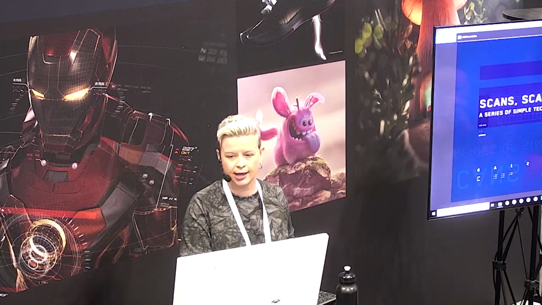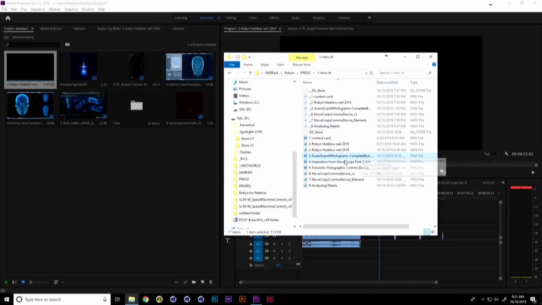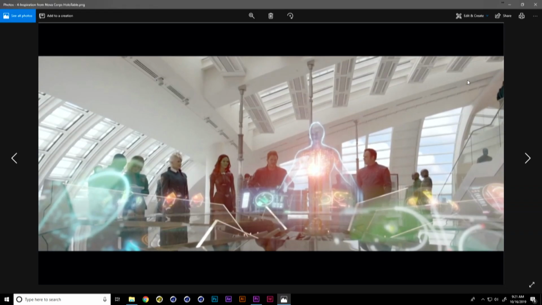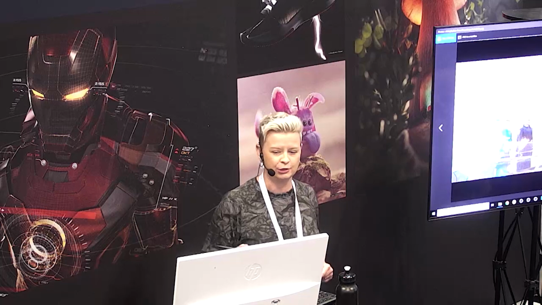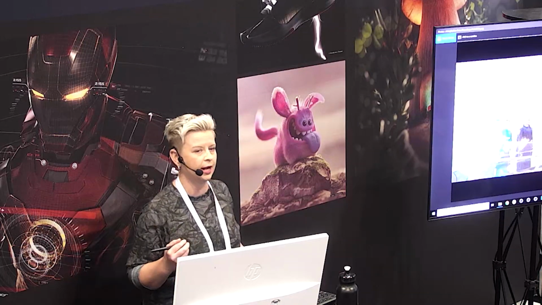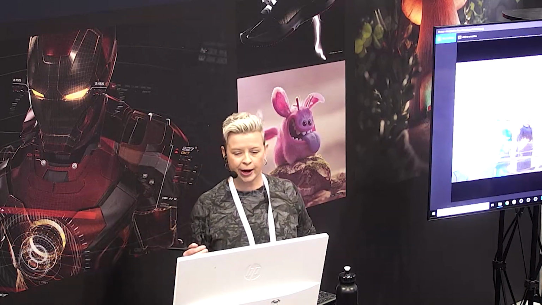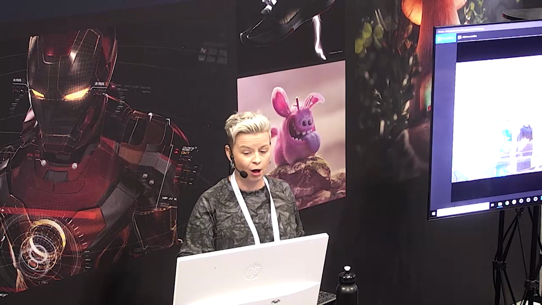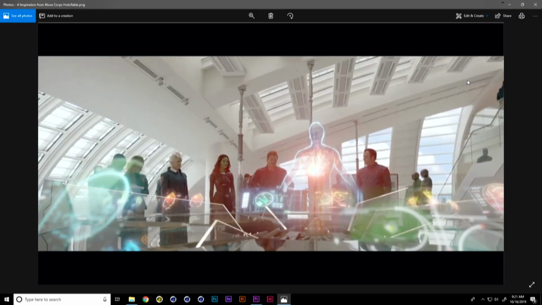The first exercise we will walk through is going to be the building of a hologram. And I love Guardians of the Galaxy. I'm sure a lot of you guys out there do too. So this is a piece of fan art that I have created, inspired from the NovaCorp's headquarters. You can see the holo table in the foreground of this image from the movie here.